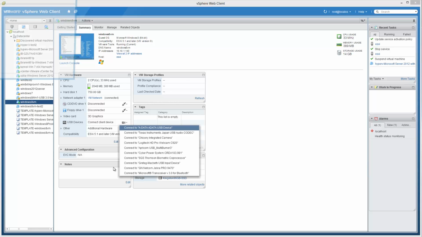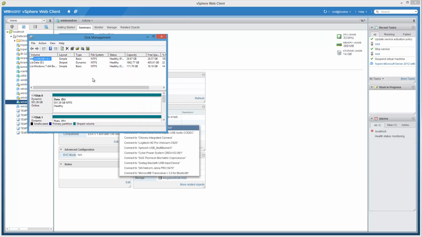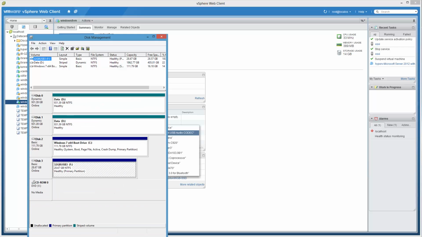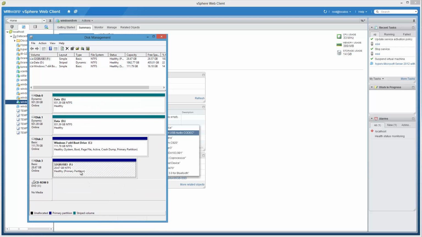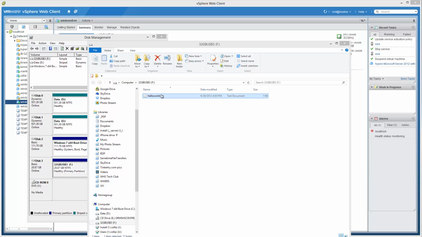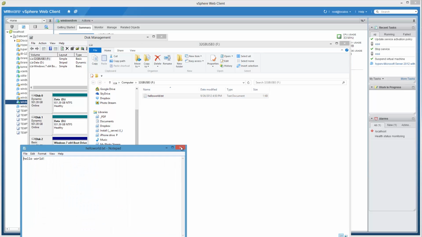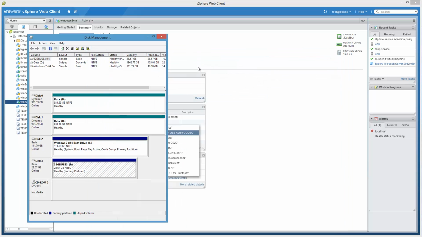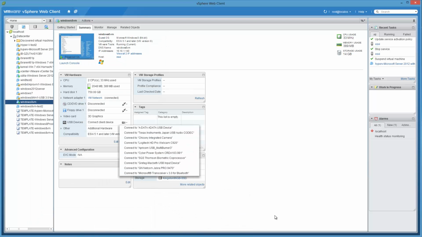So if we look at disk management on the local file system, we'll see my C drive, my D drive here. My F drive sounds promising. It's a 32 gig USB 3 device from AData I've installed. If we click Explore, I've got a single text file on there, 1 kilobyte in size. All right, so now we are darn sure that it's an AData device. Remember the hardware said AData, that we want to map to this VM.